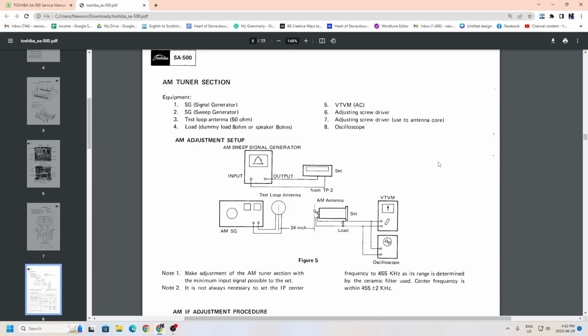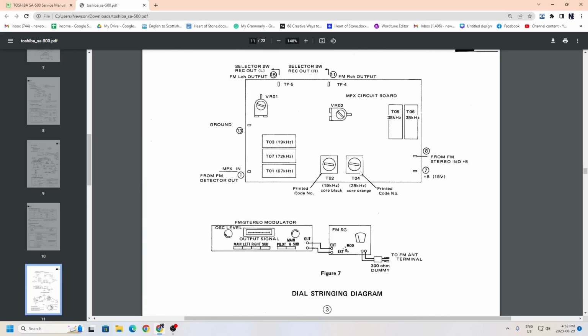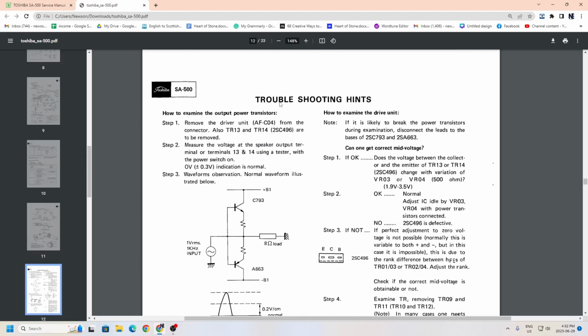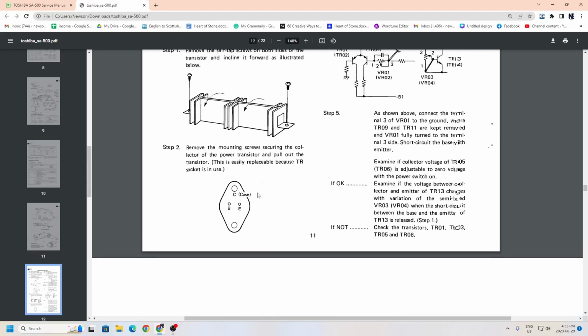So it gives you a tuner section, and, don't need to do that. Yeah, it's right in here. So troubleshooting hints, how to examine the output power transistors, and that's what I would be doing there. It says remove the driver unit, measure the voltage at the speaker output at terminals 13, 14, make sure that it's 0 volts and things like that. So I'm going to be going through this, and then we'll see what is wrong.